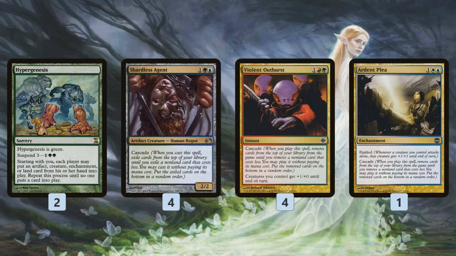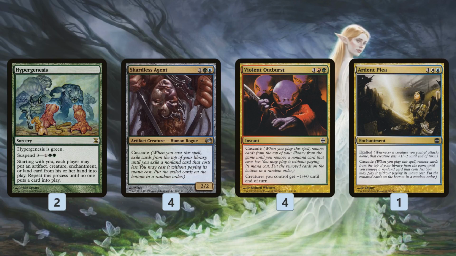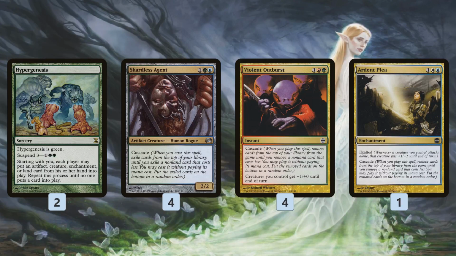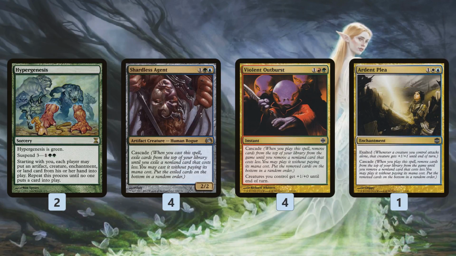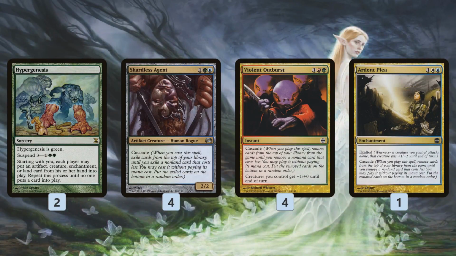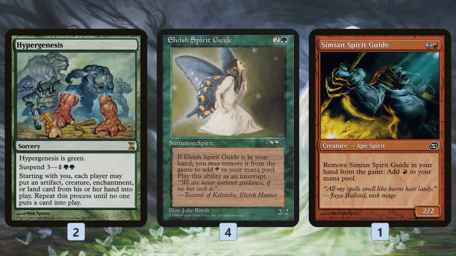So to get Hypergenesis into play, we're kind of using the same trick that Living End and Restore Balance use in Modern. We're cascading into it. We're not just suspending it, waiting 3 turns. That's way too slow in a format like Legacy. So our deck is built where Hypergenesis is the only thing that costs less than 3 mana in our deck, which means when we resolve a Shardless Agent, a Violent Outburst, or an Ardent Plea, we know that we're going to end up cascading into that Hypergenesis and casting it right away. So step 1 are the cascade spells.